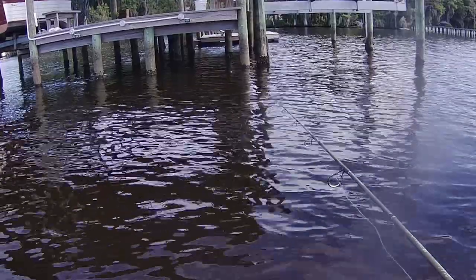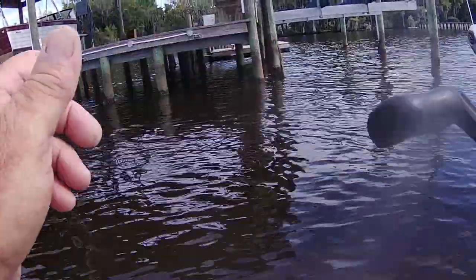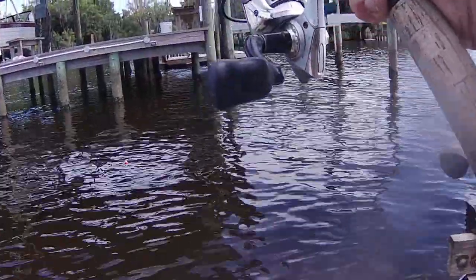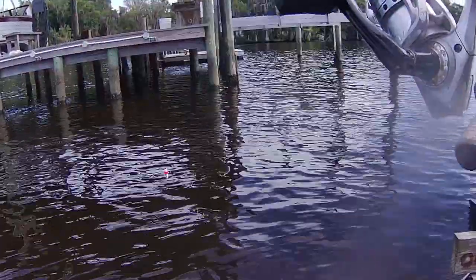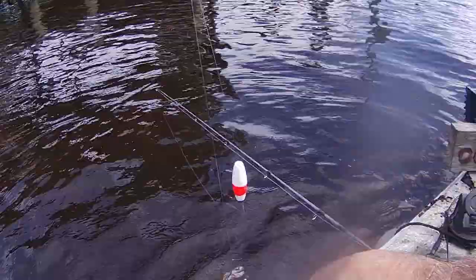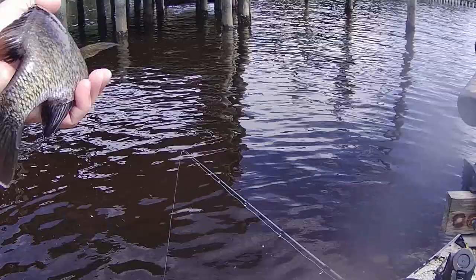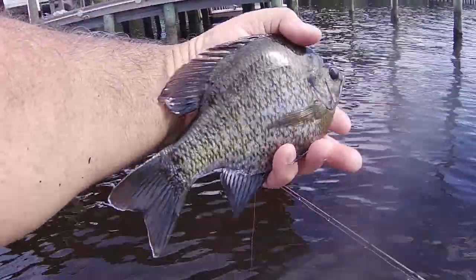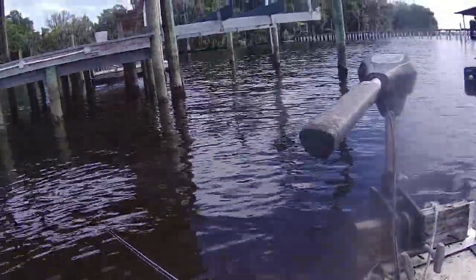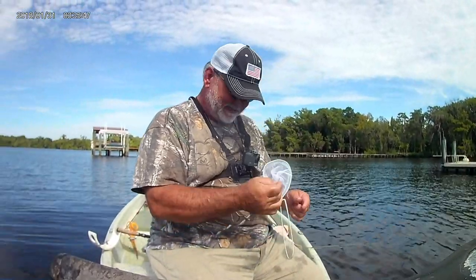Y'all watching that cork? There you go. Oh. I couldn't have timed that no better, could I? Well, I love. Hold on. First hook them, boy, they go to shaking that. Another nice little bluegill. Not too bad. Birdie. I've never seen a fish so camera shy. Leave it to old Shane to get hung up in the net.